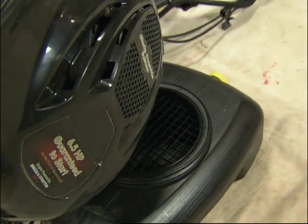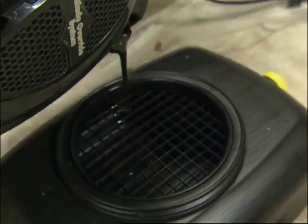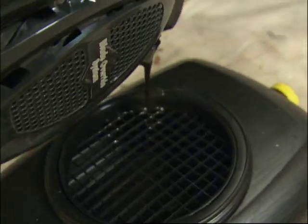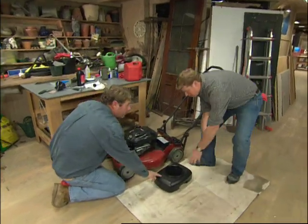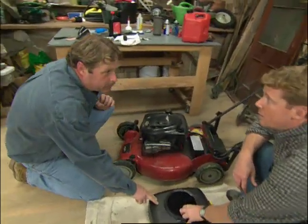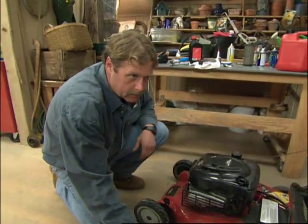All right, let's see if we can get it. Here it comes. Out. Yep. I want to get out as much as I can. I think that's good, Kevin. All right, you got it. Get rid of this. Now, it's very important to take this used oil to a facility that recycles it. I want to make sure we dispose of this properly.